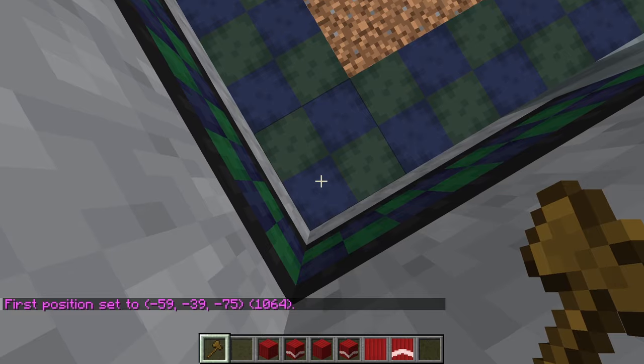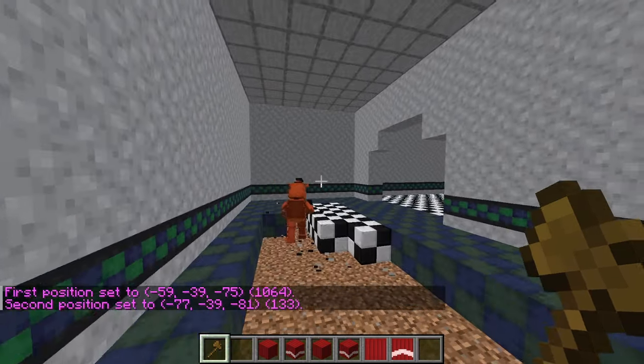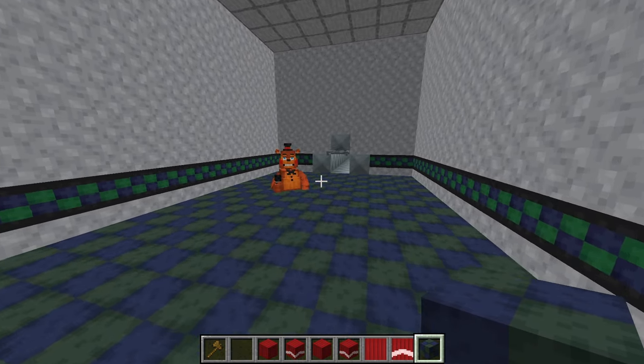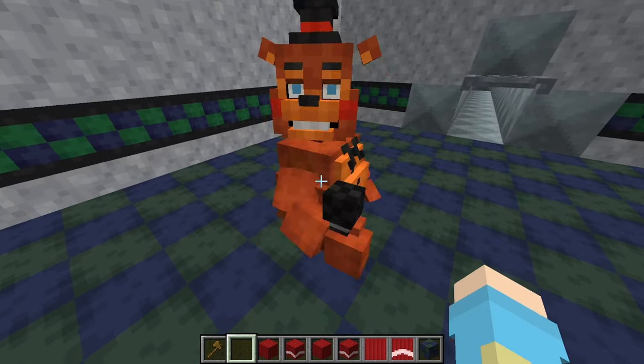See, after all, I am a licensed magician. So let me just click these 2 points and then let me... Boom! I'm stuck in the floor. Oh, no. Let me help get you out of there, Freddy.